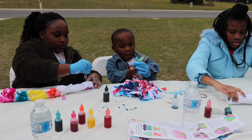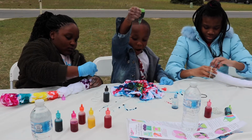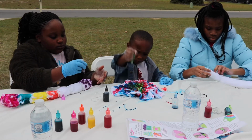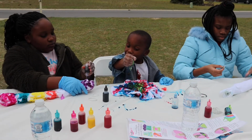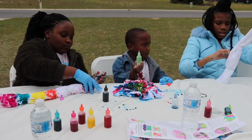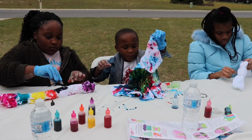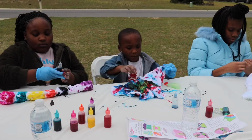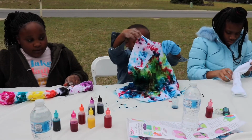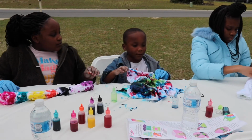Yes, of course it needs to be perfect. And y'all, my last color is going to be green. Can I get the dark green? No, I'm going to use the light green. I'm going to use the dark green. Sorry, move that one then. Can I get the dark green?